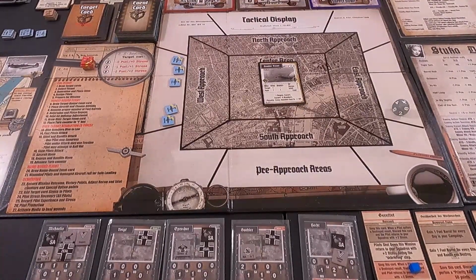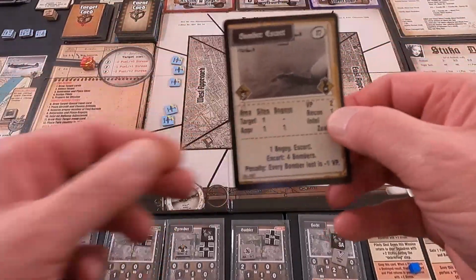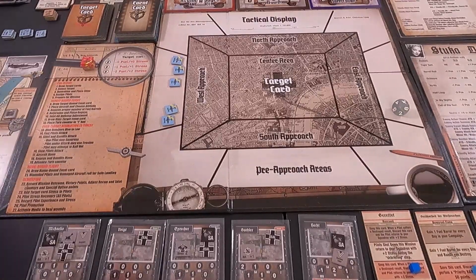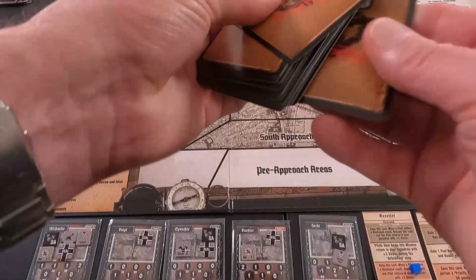So we didn't use any SO points, so we still have 10. And destroyed it, and I got 5. I'm at 24. One decent mission, and I can have a great result. Okay, I gained 1 recon, 1 intel. 1 recon, 1 intel. Okay, this one goes there. We're going to have to shuffle up our target deck. We mix these 2 targets back in there.